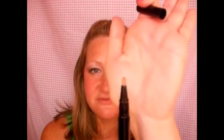Anyway, the first thing that I got is the Avon Pro Brow Enhancer. I don't know if you can see this very well, but it's a gel that has synthetic fibers in it that are supposed to match your eyebrows. It actually looks like little pieces of hair, and this is how it comes out. It's very glossy. I don't know where they went wrong with this. It's supposed to fill in sparse areas of your brow and look like you have hair there, but you don't really, because it's got that fake hair inside of it.